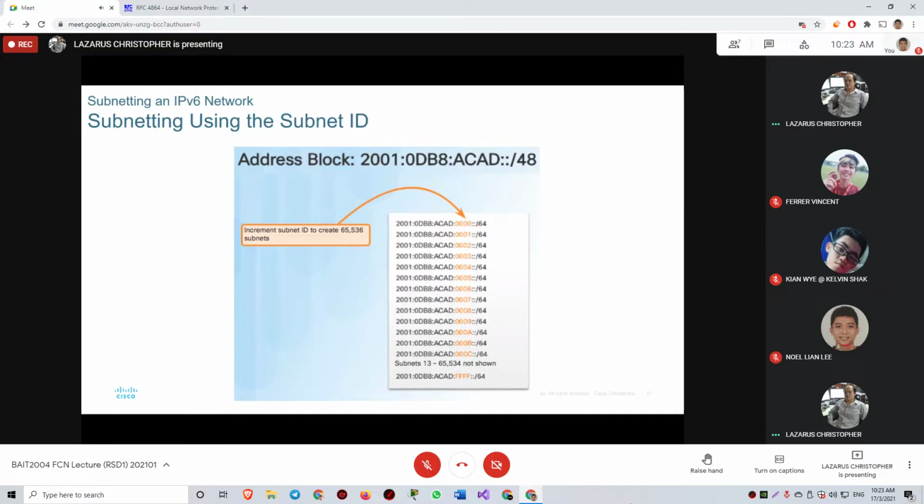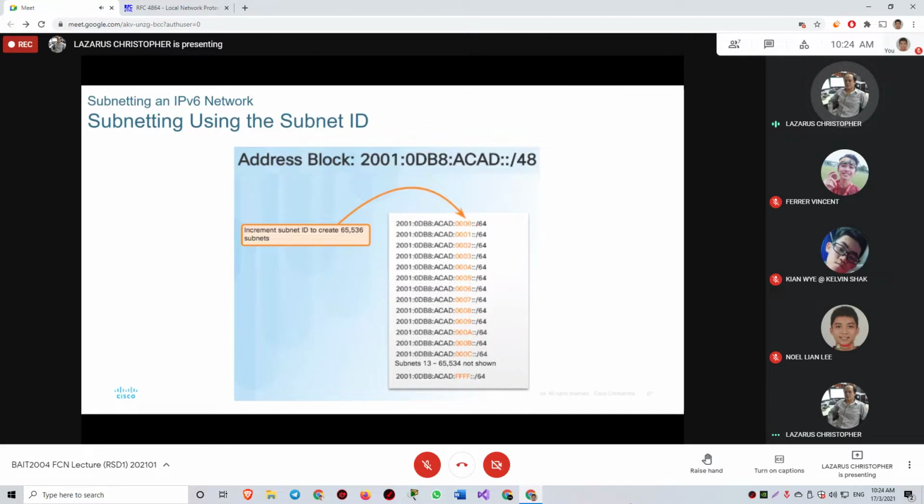Okay, so think about it. That means if you apply to an ISP, they give you this. So every computer you assign is using a global IPv6 address. That's the beauty of IPv6. You no longer need to translate between private and public. There's no need, because potentially you can have all global IPv6 addresses.